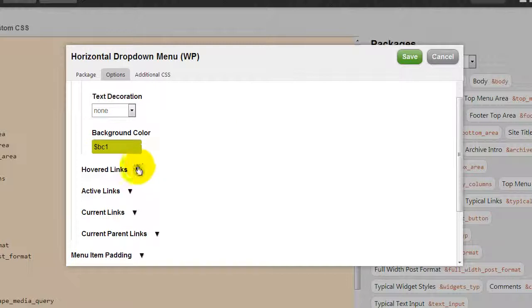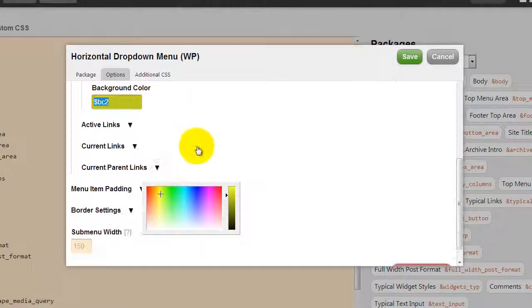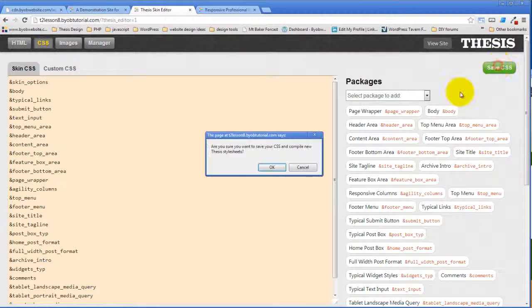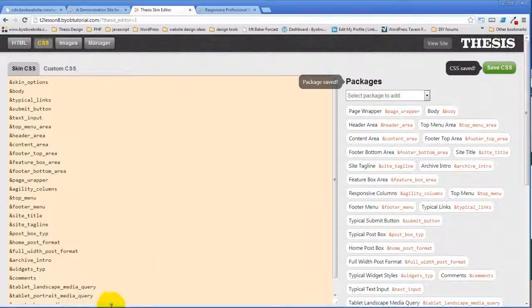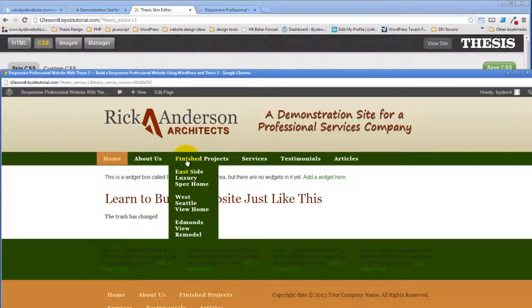Failed to make that white. That is white, but I don't actually want this to be white, I don't think. But let's just try that again. Hit save. There we go. But it didn't turn out to Arial either.